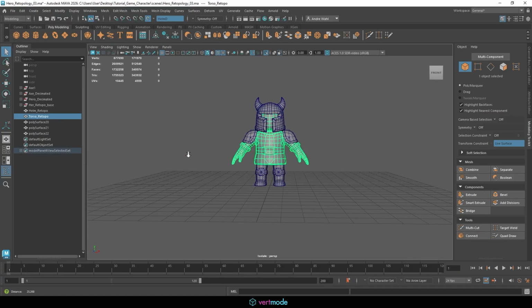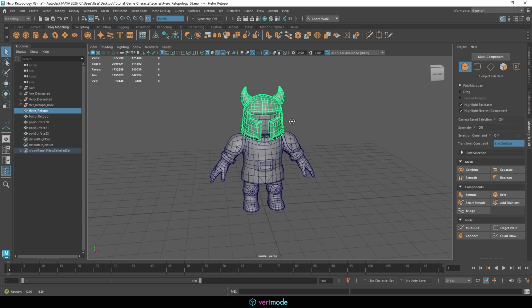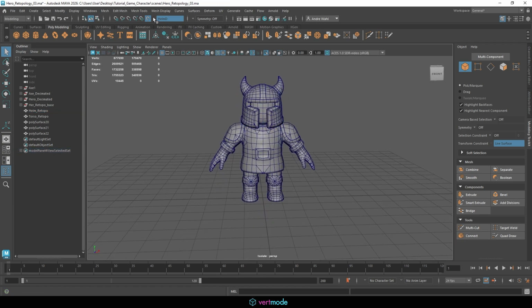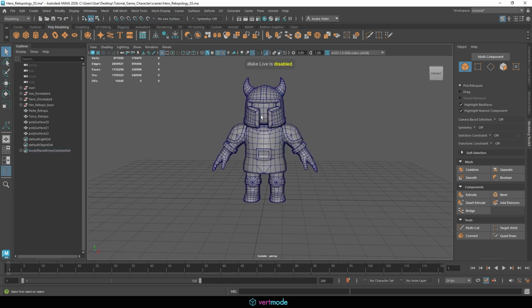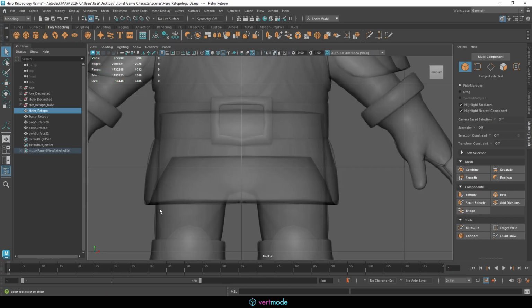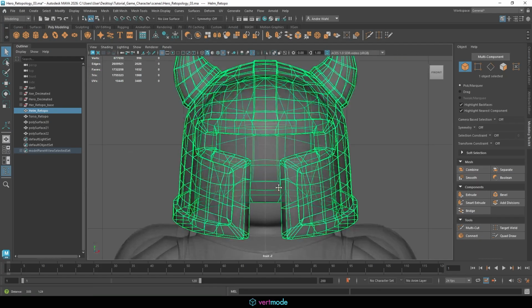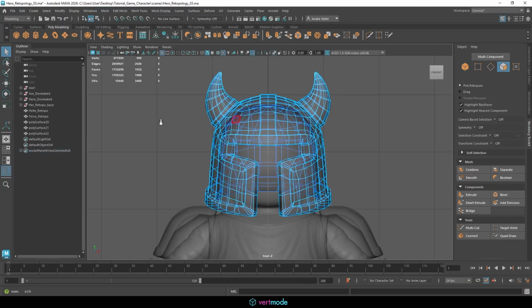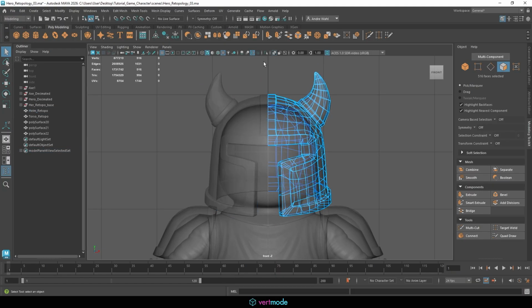We can go straight down the body. That's very common for games, and even the helmet here. So what I often do is I'll go ahead and turn off Make Live because we don't need that anymore. I'll delete half of the character all the way down on each of these structures on the line of symmetry, and we'll just lay out UVs for one side, and then we'll mirror over it later. This is very common for games.